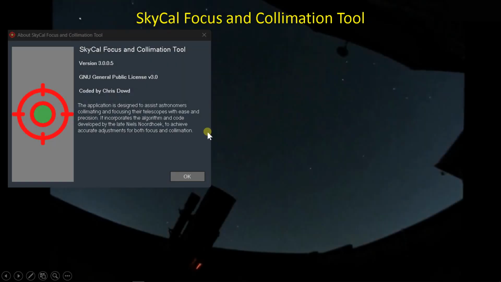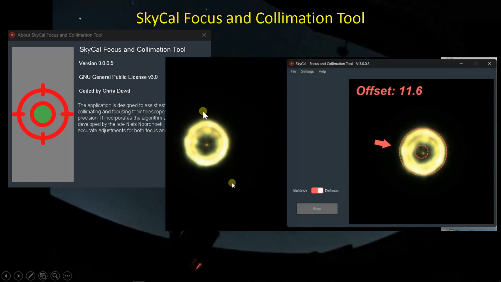Now, when you run this with a defocus star, this is the image that I was getting. So here's what I came up with my defocus star method of collimating. And as you can see over here, in a live view, this offset is continually changing, and it's apparently telling you where the thickest part is, the biggest distance between the edge of the center obstruction and the outer edge of the aperture ring. And this arrow will be dancing around because of seeing effects. The numbers will be changing, but it is giving a good indication of where you need to make a change to improve the collimation.